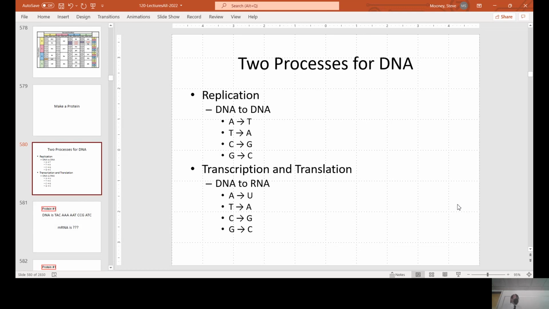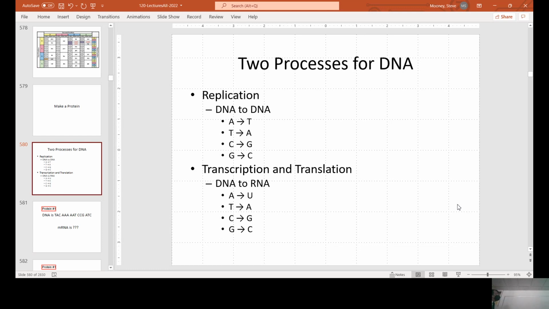When we're doing those processes, we've got to make sure that it's transcription and translation versus just replication of the DNA. The DNA has 4 bases in there that are always paired the same. When we transcribe and translate, the differentiation here is we drop the T and bring in a uracil.